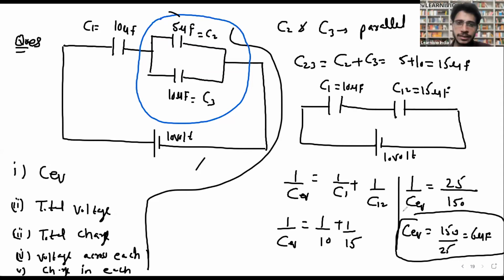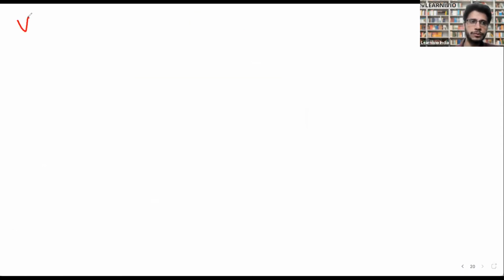Now, the next task is, you all know how to solve this circuit. This is the first circuit that we had solved. You know how to solve this circuit. Do one thing for me. For this circuit, get the value of total charge and total voltage. For this circuit, calculate how much is V1.